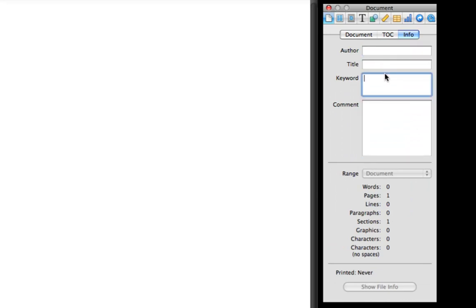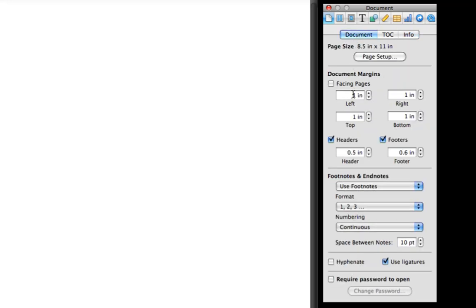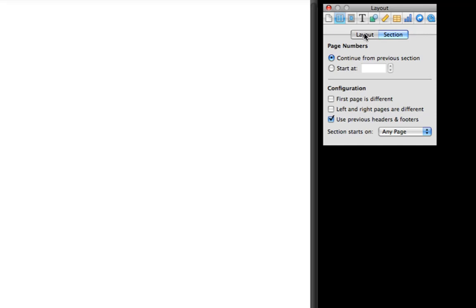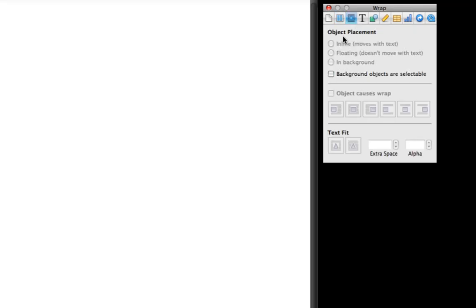Here's a metatag tool that we can fill out information about that. We can change document margins, footnotes and endnotes, format, and so forth. Here we have layout and section. We can configure those, as well as object placement, background and objects, and so forth.